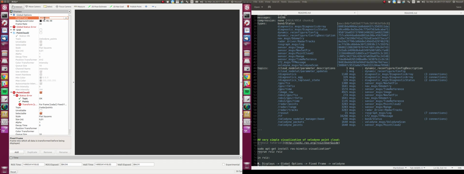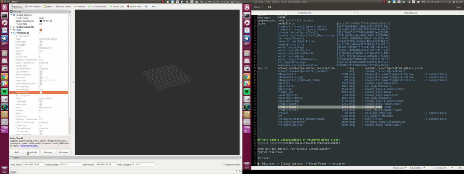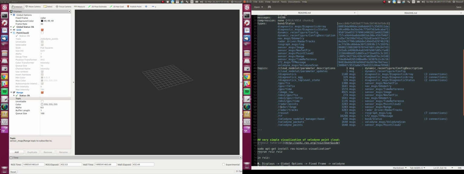I'll turn off this, and you can show it in, what was the name, radar. Where is it? So we have some points here. I'm not sure that it's visible on the video. Okay, some points are blinking. But what about, for example, showing this radar range? So let's remove this. Add the content from the range. Where is the range? I guess yes. And for this range, we need a topic for that radar range. And this is at the moment that the car is probably in front of it, or I don't know.